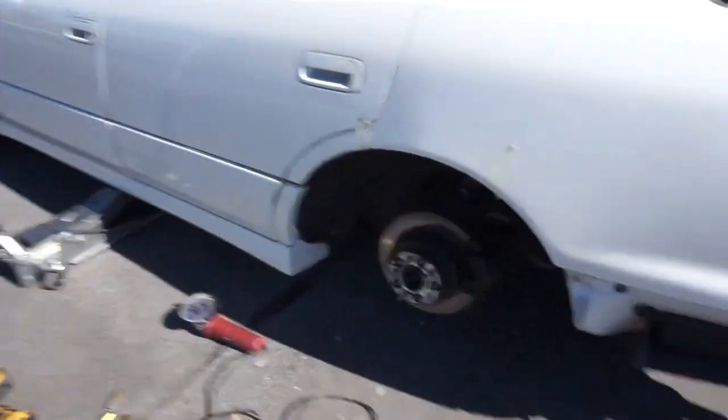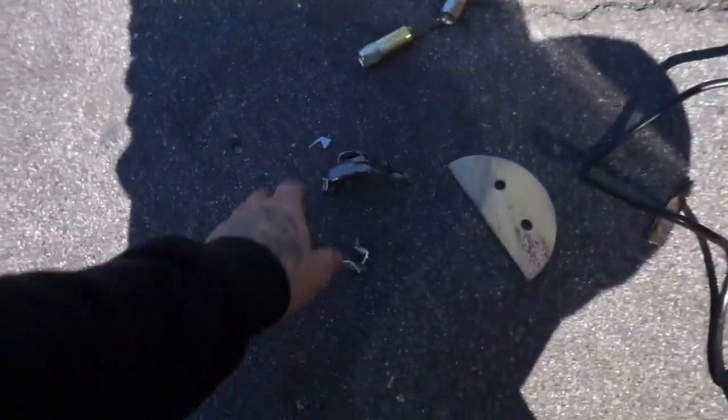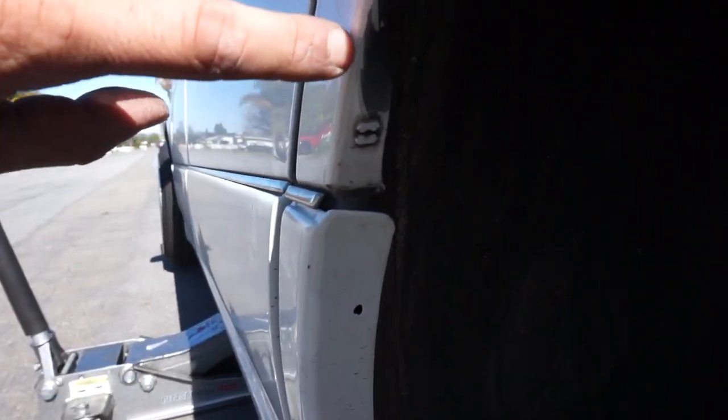So I've done a lot of custom stuff, but this was scary. I didn't film any of this because I don't even know. I got terrified, but we got it cut. And really all that needed to be cut was about this much from there to there, and this is what got cut out. Basically, we just cut on this line pretty much for the most part.